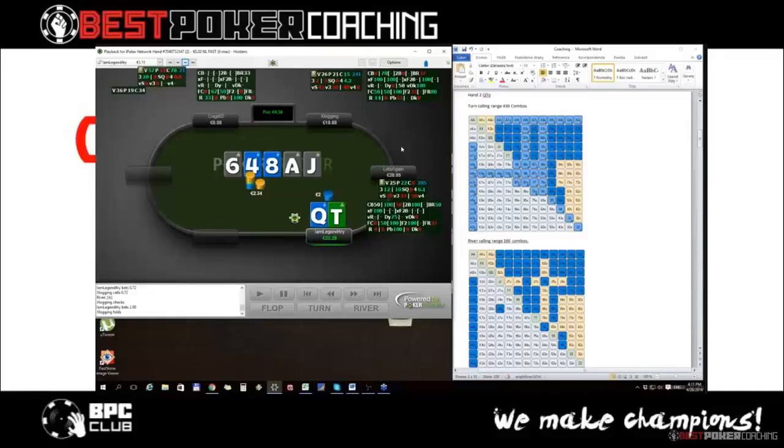Okay, clear. Okay. All right, go ahead. Okay, I have a question of my own. Let's say I'm out of position, and he is the aggressor. I'm in the big blind and he is on the button, and he checks. I check the flop. He checks the flop. Do I bet turn and the river as well?